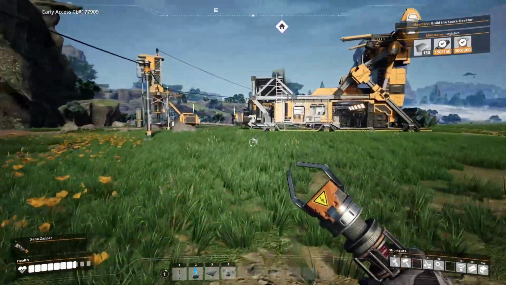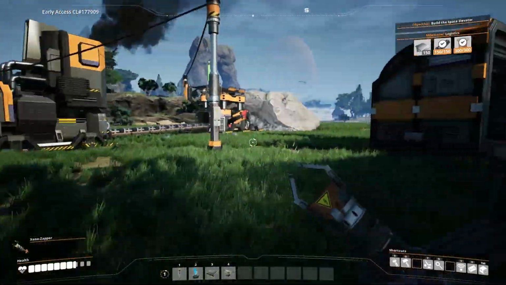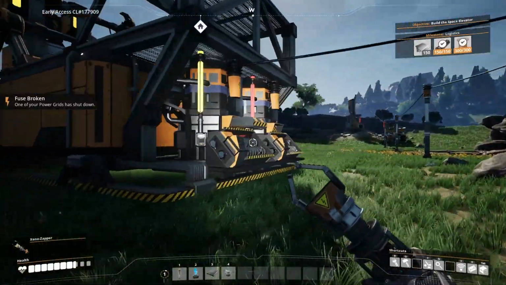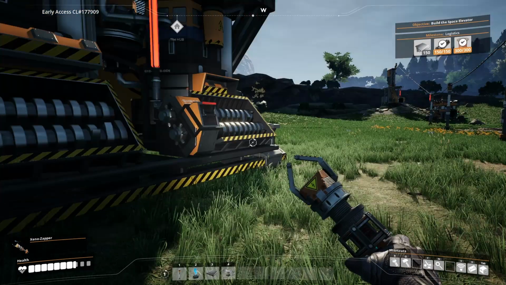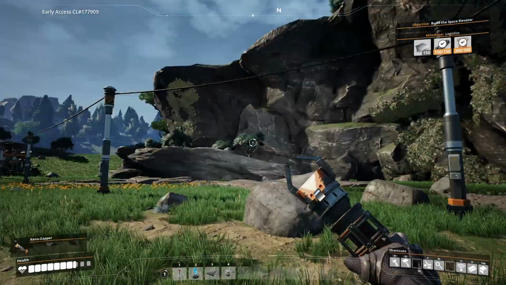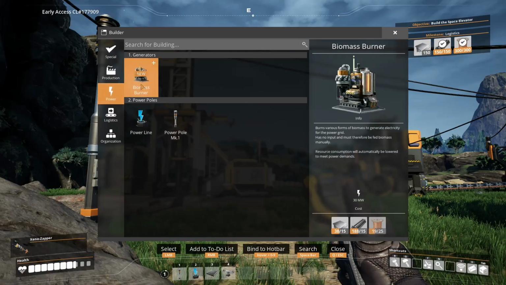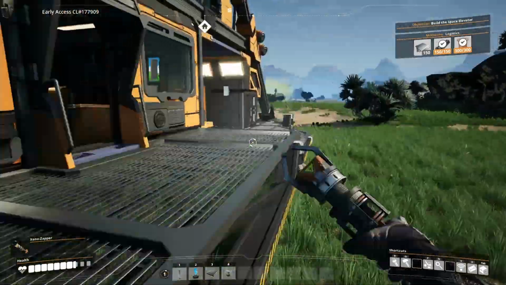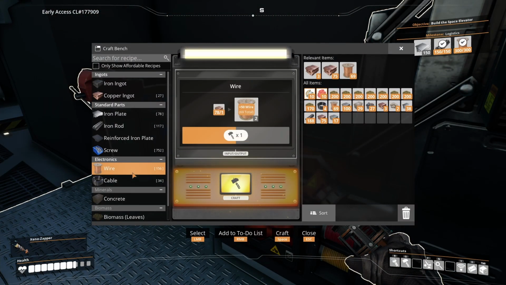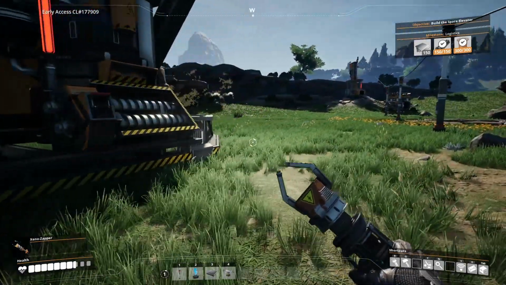Now, how many metal plates do we need? We need 150. Do we have that many yet? Oh, one of our power grids has shut down. What's run out of fuel? You're okay for fuel. Okay, are we... Have we too much on this line, then? We need copper wire to make another biomass burner. So let's do that. Okay, that'll do. Now, building another biomass burner.